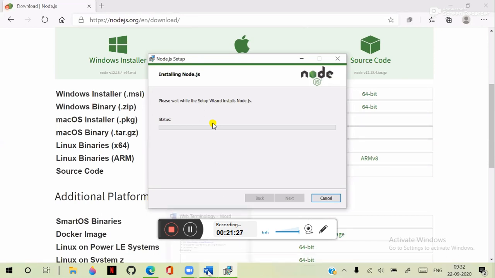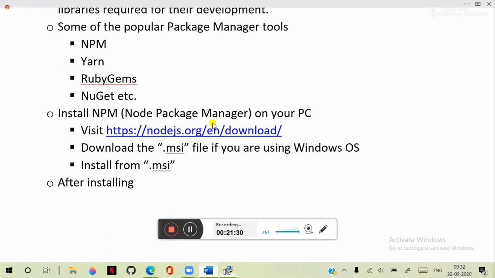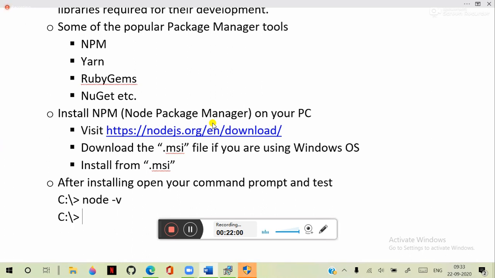after installing, open your command prompt, and test these two commands. Open the command prompt, and in the command prompt, you have to test node -v. That is one command. And another command is npm -v.